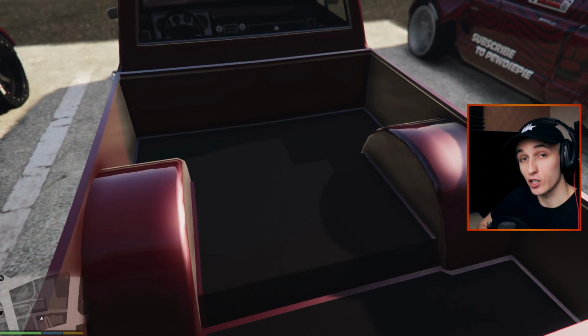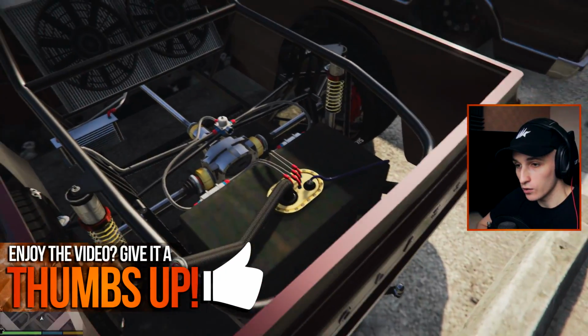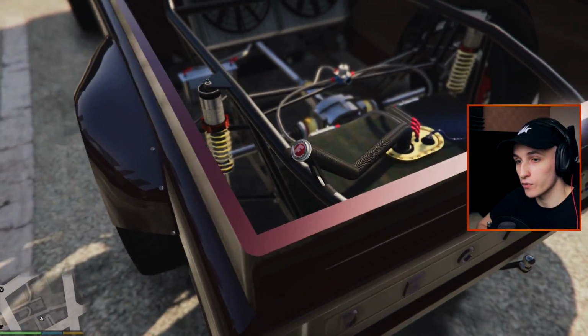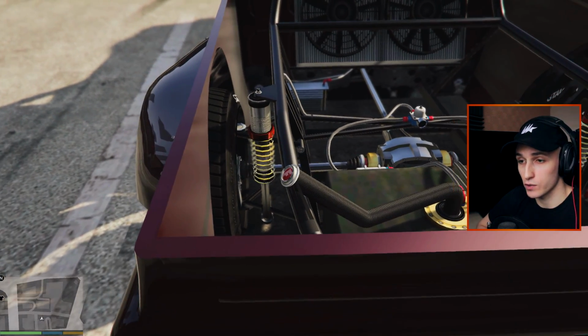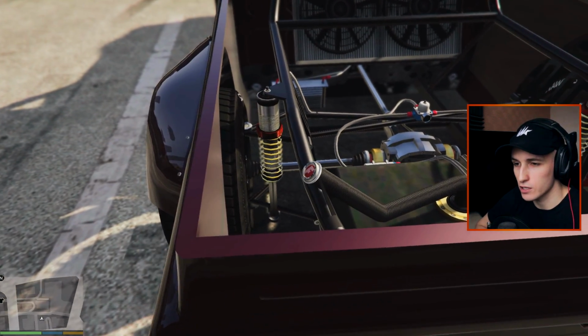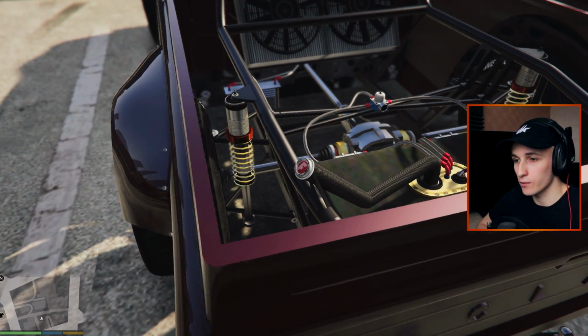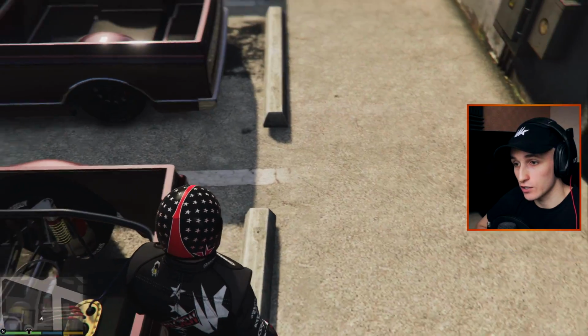Obviously there was just a bed, and you could customize the bed on the old Yosemite, but I wanted to completely gut it out and make it look like the Hoonitruck. So you can see we've got an exposed rear differential, we've got a suspension there. I wanted the suspension to compress, but unfortunately there was a bug with the exporting software, so I wasn't actually able to make that work. So it does move around freely, which I'll show you guys in a minute. Now the actual differential does move around. I'll show you guys now.